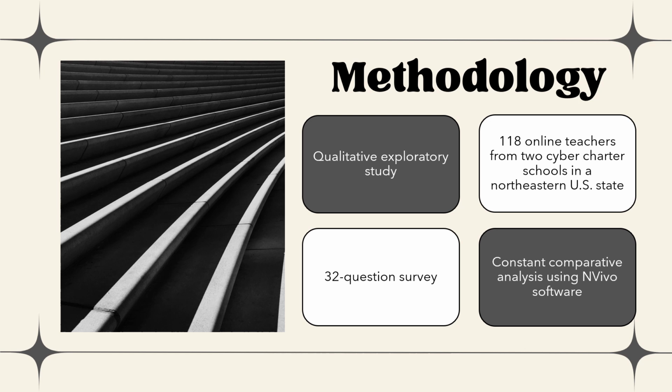The authors note limitations in their study. For instance, they recognize that due to the study's qualitative nature, transferability is left to the reader, although they also note that researcher bias is minimized through 84% intercoder reliability. Furthermore, data from two independent online charter schools in one state limits generalizability, and the 118 responses may not represent other cyber schools.